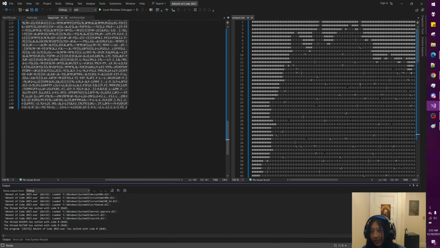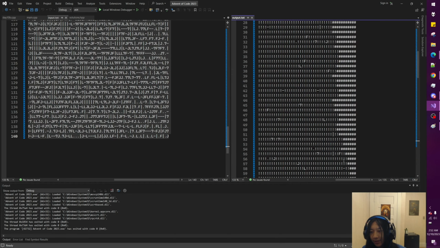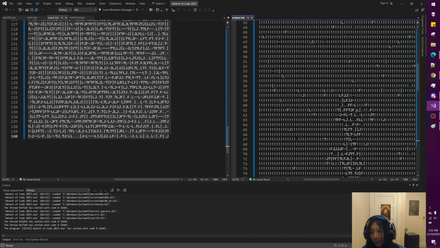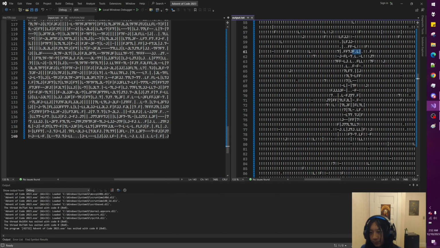I mean, that actually does tell us something, so I need to cut out at least 21. Like, who knows, maybe this whole thing is not actually part of the area. It's surrounded by the shape.